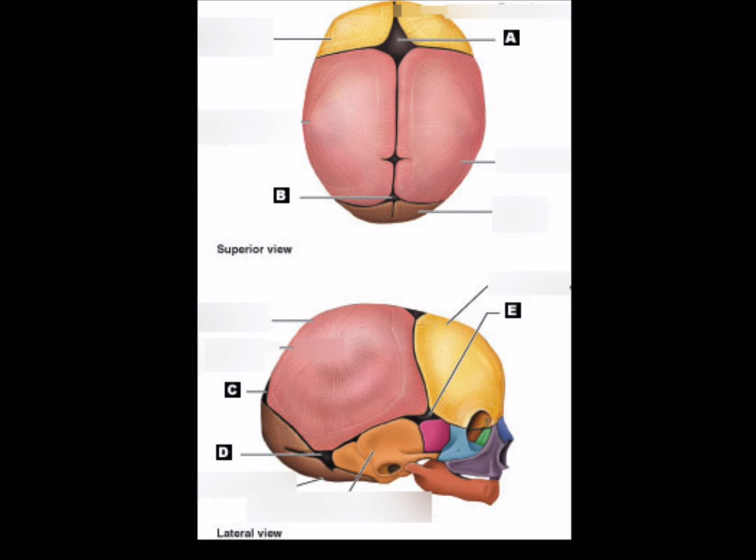Lastly, we have the mastoid fontanelle, and it is also known as the posterolateral fontanelle. Again, postero, behind, lateral, not in the middle, it's on the side. So we can deduce that this one, that's lower than the anterolateral fontanelle, is going to be the posterolateral fontanelle, otherwise known as the mastoid fontanelle.